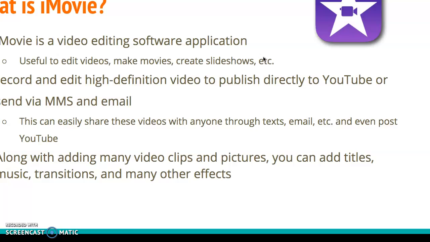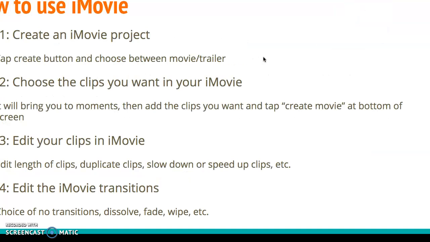So this can be easily sent to a teacher, friend, or family member, whether it be through text, email, or even posted for your whole class to see. It is very easily distributed. Along with being able to add your videos and pictures together, you can add titles, music, transitions, and many other effects. So how do you use iMovie?